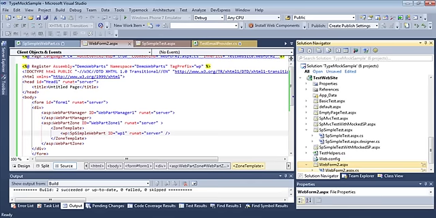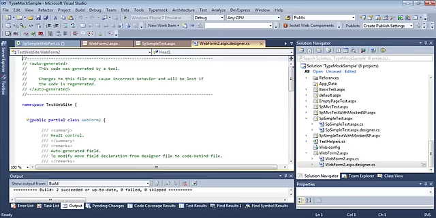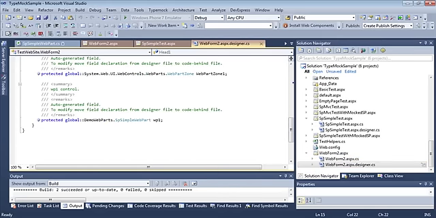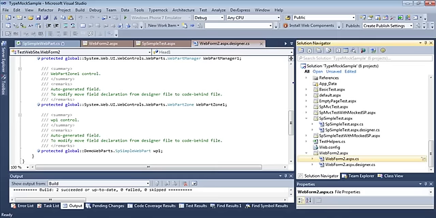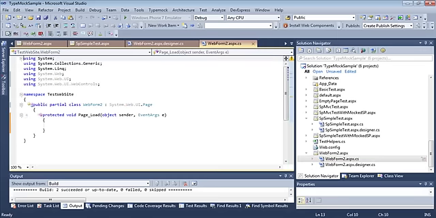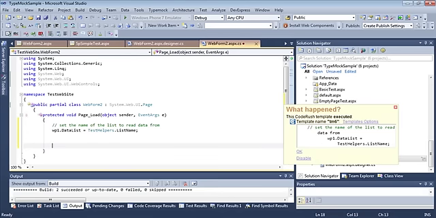Well, the first thing we do is we go into the code behind, and you don't go into the designer file, you go into the CS file. It would make far more sense, wouldn't it? And we go into the page load event. So we can use the features of Typemock to address that. So first thing I'm going to do is I'm going to set the name on my web part to the name of the list that I'm interested in.